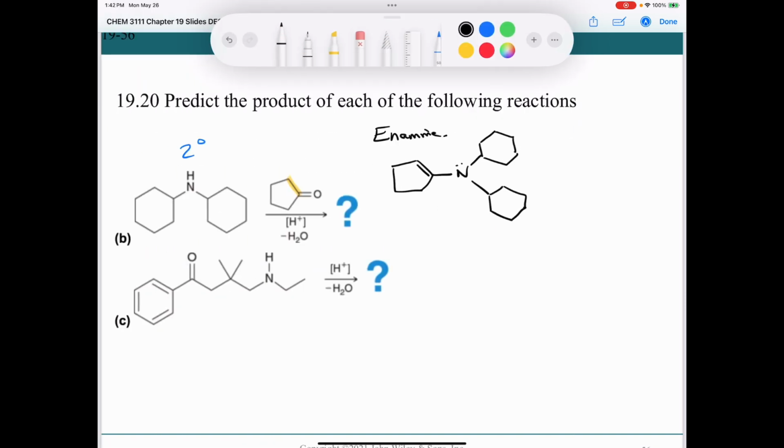All right, and for the next one, we've got everything in the same molecule. This is called an intramolecular reaction, right? So we have our secondary amine here, and here's our carbonyl. And so if you think about the nucleophilic attack, right, the first step is the nucleophile is going to attack here. And so we should have 1, 2, 3, 4 carbons in the ring, and then we're going to have a 5th atom here. So we're going to end up with a 5-membered ring. So let's pencil that down.